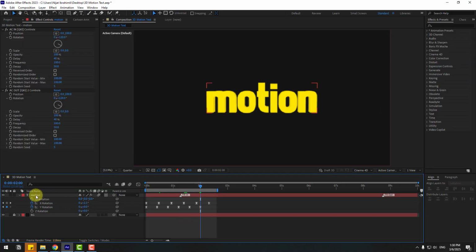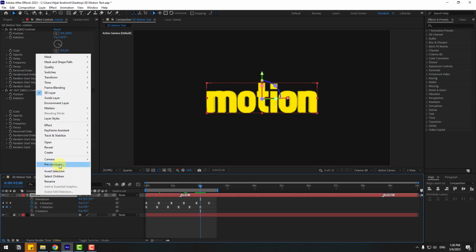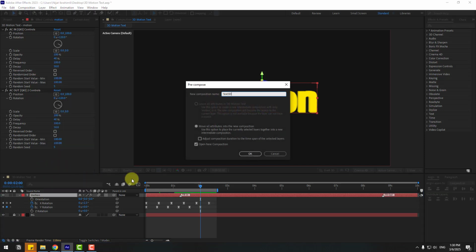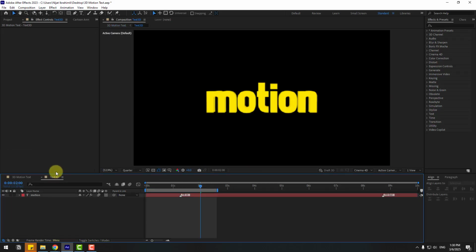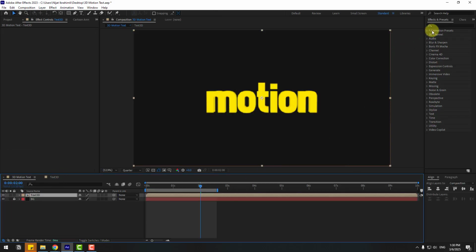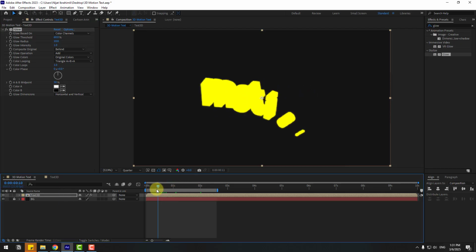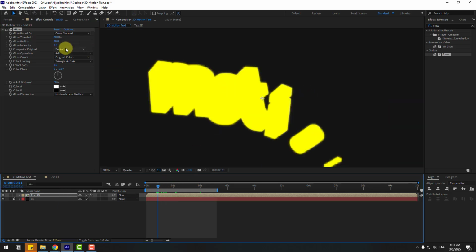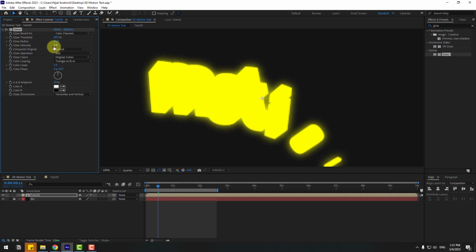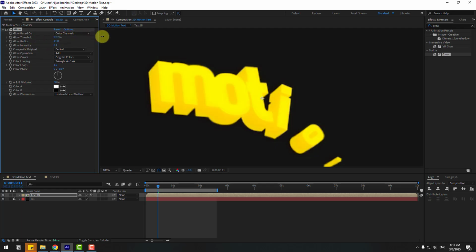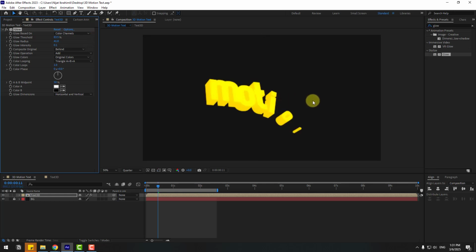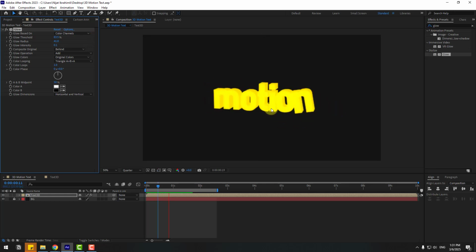So at this time select this text layer, right mouse click and pre-compose, add name text 3D. Click OK, back to main composition and go to FX preset, search effect glow and let's drag and use it for the text composition. And let's go to here to see backsides and let's change glow radius and glow intensity. Nice. And this glow settings, okay, not bad. Let's see. Very good. Colors, very fine.